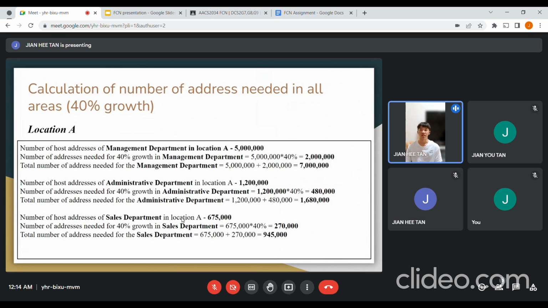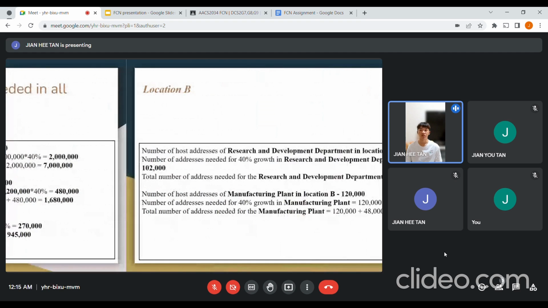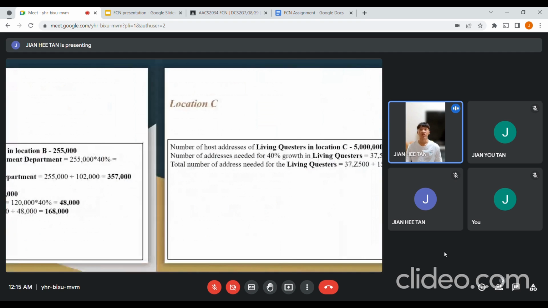The number of addresses needed for 40% growth in the management department is 5 million times 40%, so it is 2 million. The total number of addresses needed for the management department is 5 million plus 2 million, which is 7 million in total. Next, there will be the same calculation and the same method for the rest of the departments in location A, and not only in location A, but also location B and location C.